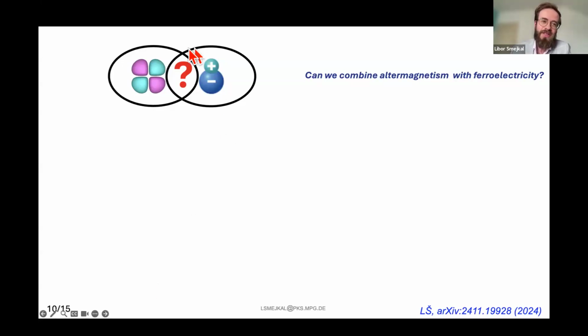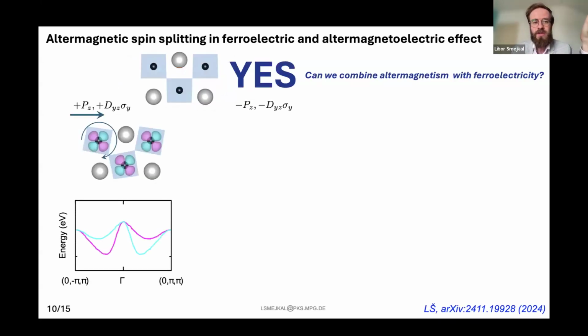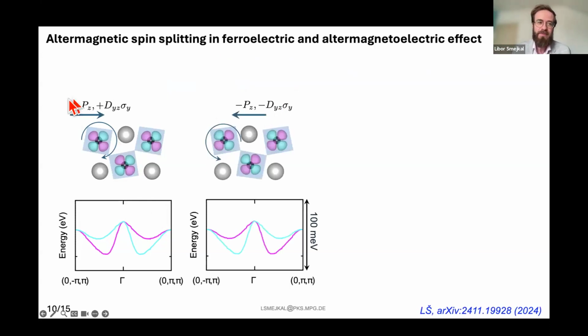So this brings me to asking whether we can combine altermagnetism with multiferroicity, because altermagnets that we know so far are typically centrosymmetric, while multiferroicity requires crystals which are chiral and which break inversion. Well, by the spin group theory, we have identified that such crystals can indeed exist. Here is an example, barium copper fluoride, and you see that not only can these two orders exist in the same system, but in this particular symmetry class they can even be perfectly coupled, something we call the altermagnetoelectric effect, because by applying an electric field to the crystal, you can reorient the D-wave spin polarization.